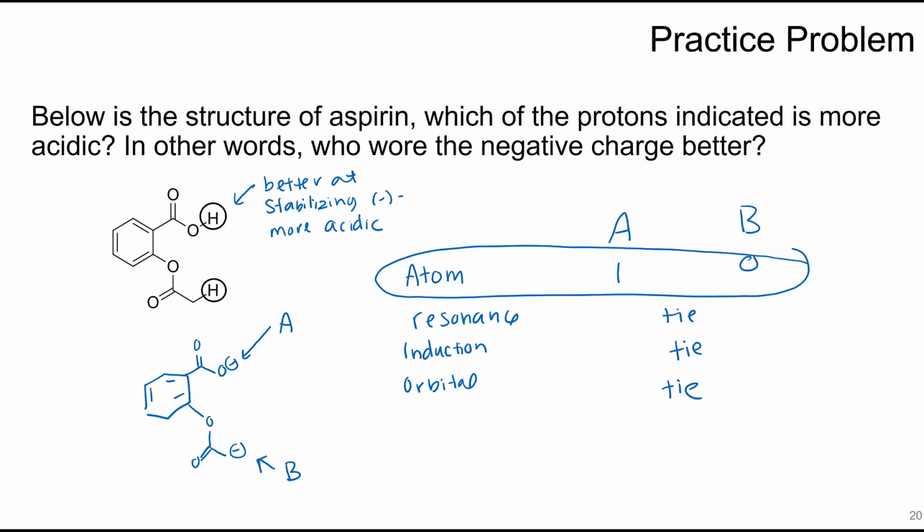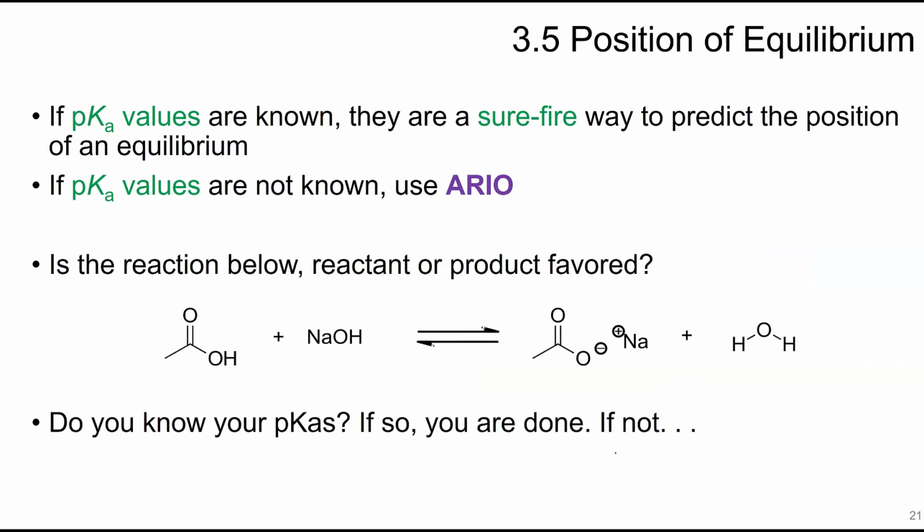And if you know your pKa's, a carboxylic acid is around 5. And for this proton next to a carbonyl, it is around 20. If we need to predict the position of the equilibrium, as in is it more product favored or reactant favored, you have to look at the pKa values. If you know the pKa values and you've memorized all of them, that is definitely a way to predict the equilibrium. So the side with the higher pKa is favored. But if you forgot the pKa's and you don't know them, then we can use the ARIO.